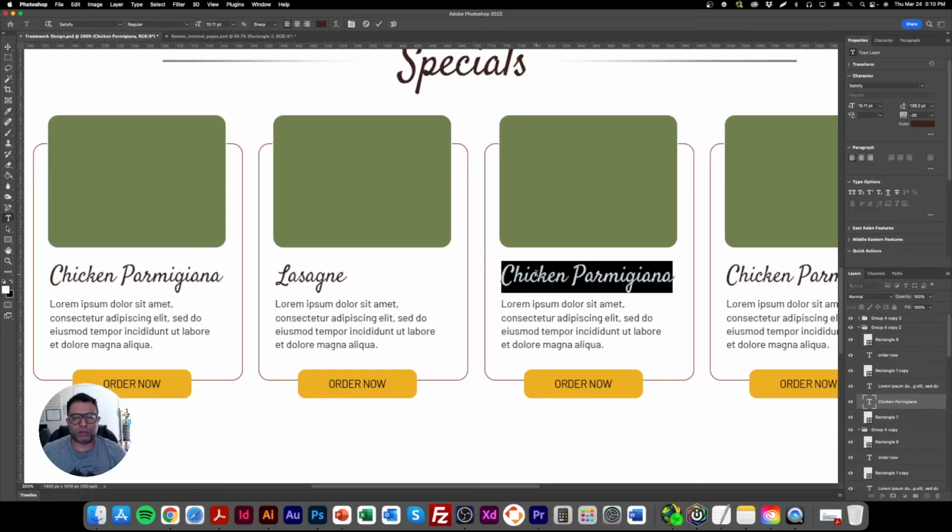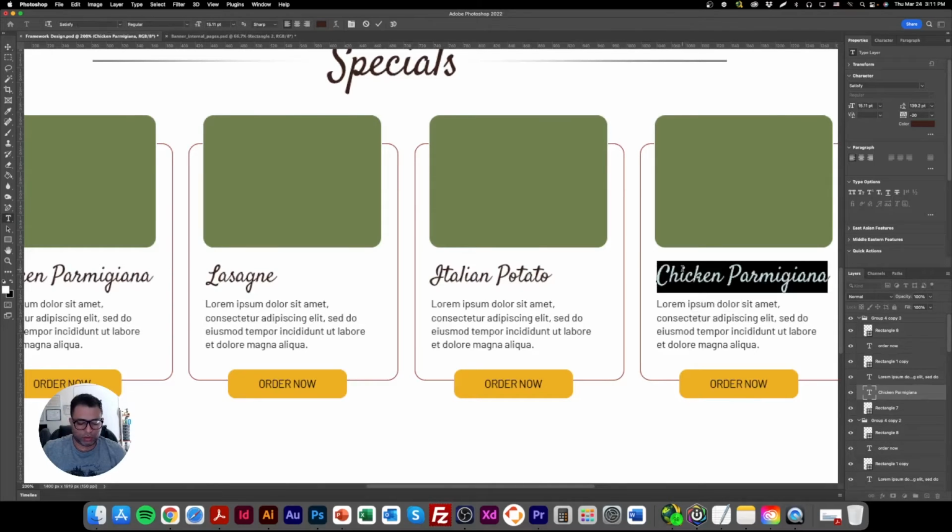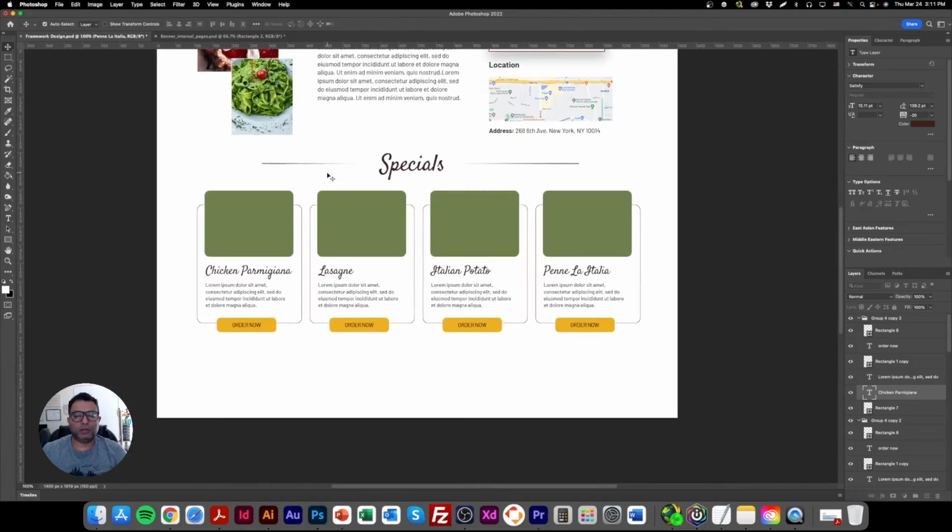The other one, let's say Italian potato, just for example, and this one is going to be, I don't know, pane la Italia. Okay, it looks good.